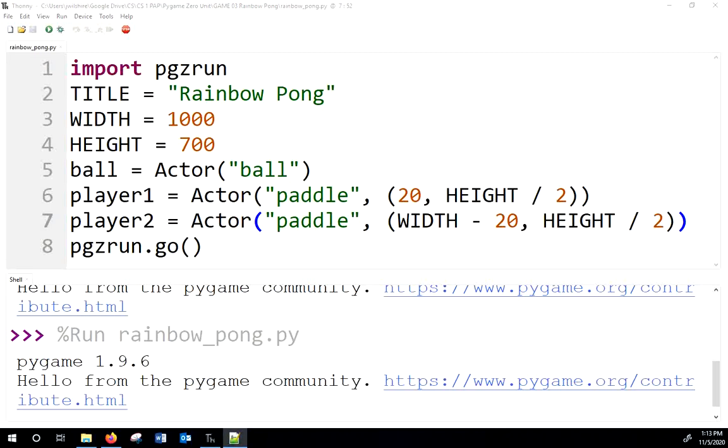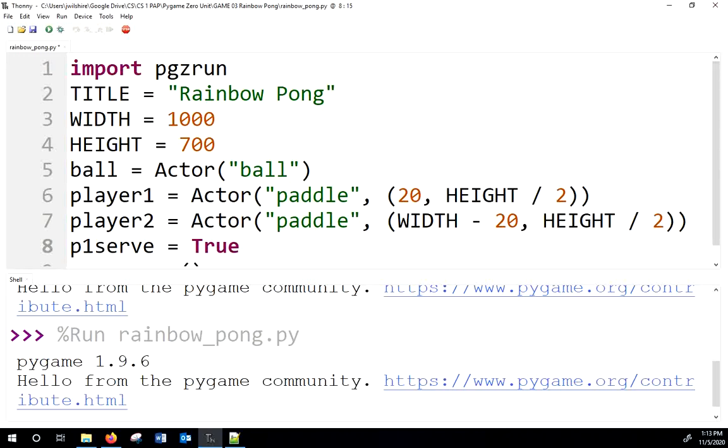Okay, so we've got a couple players and we've got a ball. But what I want to do is randomly assign who has the ball. So we're going to make a variable called p1_serve. And we could just say True, and that would make player1 serve every time. But I think it would be better if we randomly choose it.